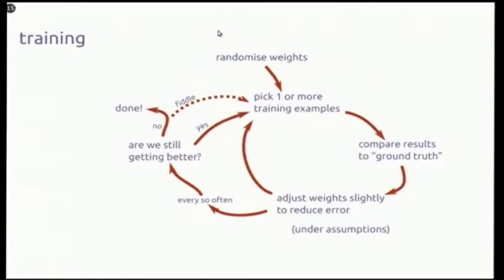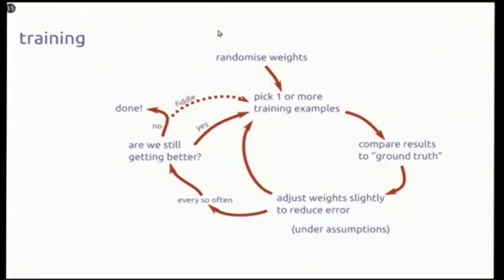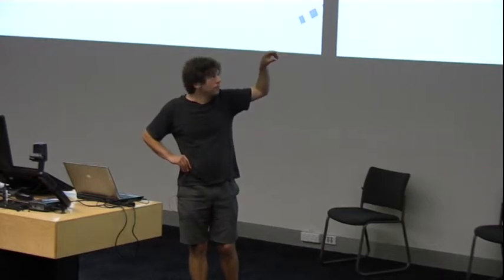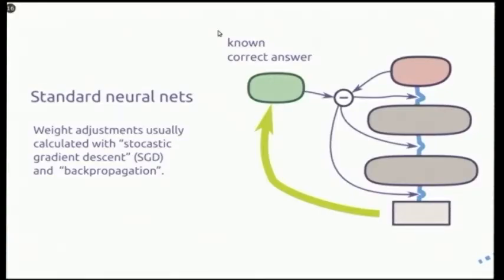Now, the training sequence for a neural network is you start off with random weights, usually special random weights, but they're just random. You take some training examples and you just see what the neural network gives you, and then you adjust the weights slightly to make that better. So here it is with an ordinary neural network or deep one. The minus is showing you take the difference between the two of them, and then you work out how to change the weights to make that difference smaller, to make it closer to the right answer. And those arrows poking into the blue lines, that's representing the weight arrays.